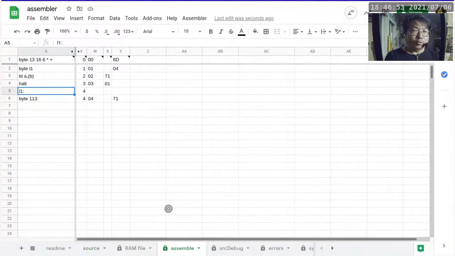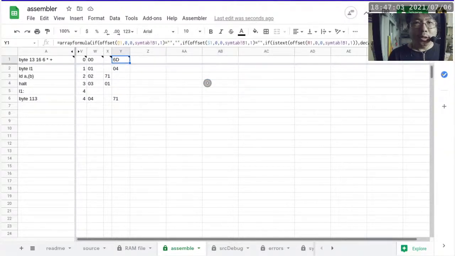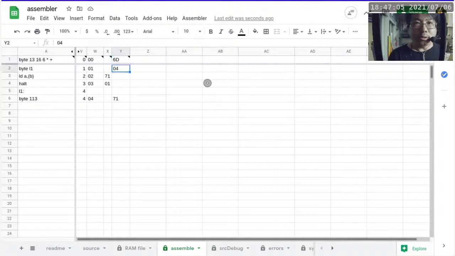The assemble tab is really helpful to illustrate what that concept means, because we can see how the assembler is using consecutive memory locations. The 6D is location 0, the 04 is location 1, this is location 2, location 3, this is location 4. So as far as the assembler is concerned, the more instructions you add, it will just continue to use consecutive locations in memory.